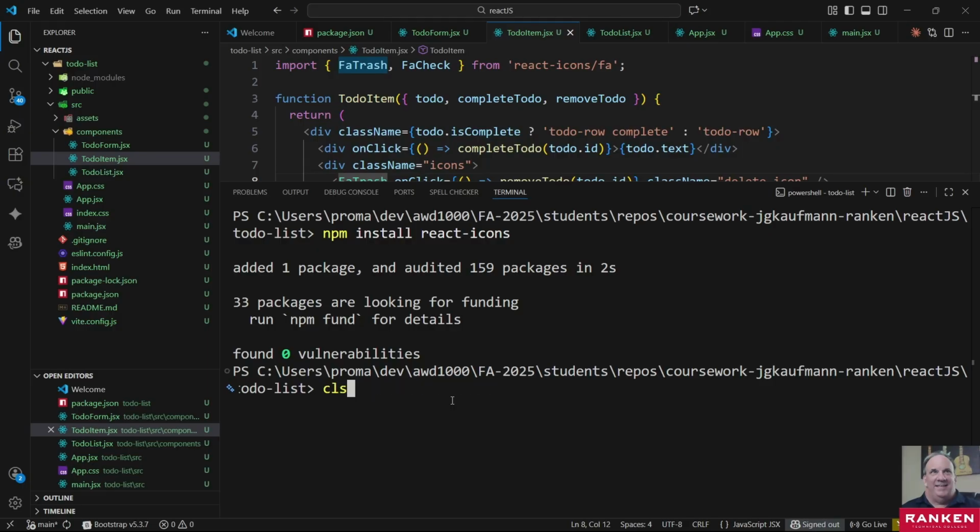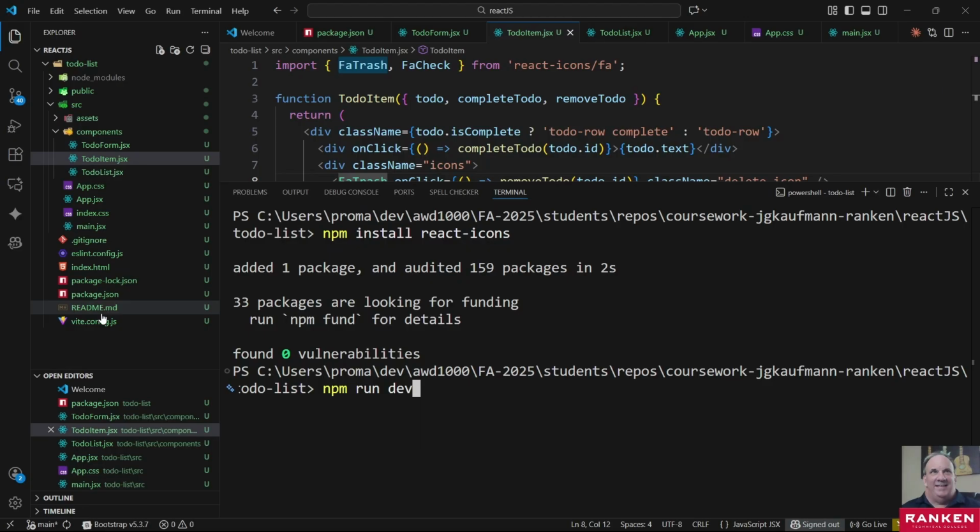Now we should be able to start this thing up. And what I'm doing here is hitting the up key. Anytime you've done any commands, this will go back a long time. I think I already showed this when we were doing the node stuff. I've done a bunch of different things in here, and it holds on to all that in history. So you can just use the up arrow key, and if you go too far, you can always go down with the down arrow key, right? But I want to do this npm run dev again, right?